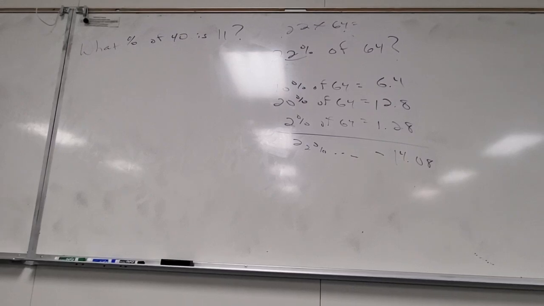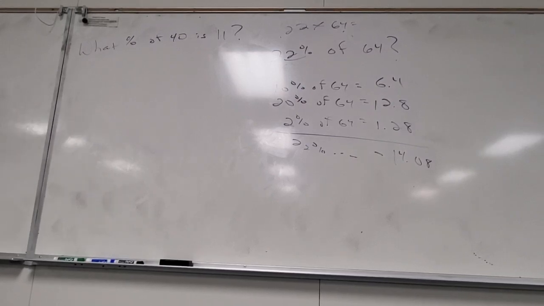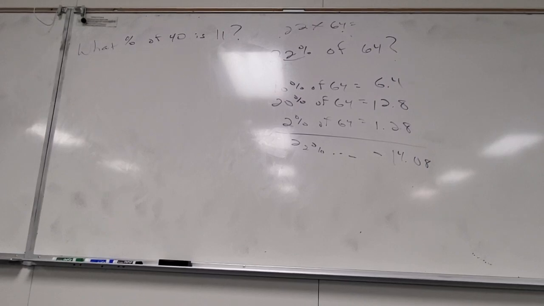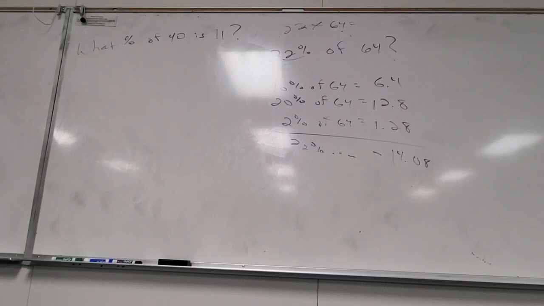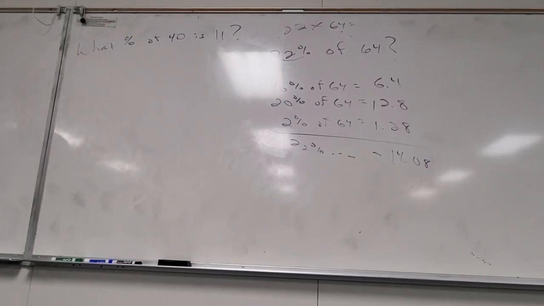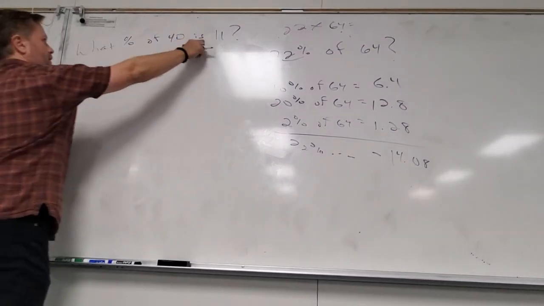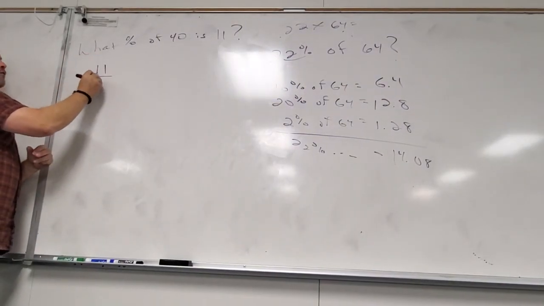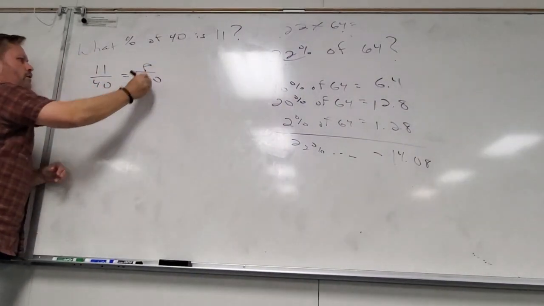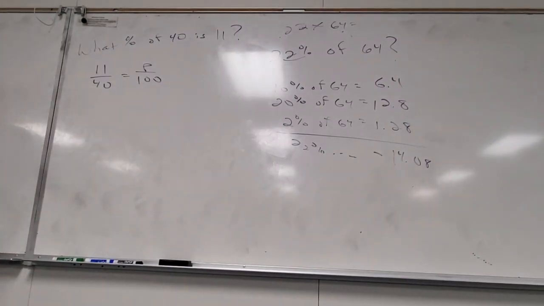So a standard way students would do this is exactly what I just said. Is over of equals percentage out of 100, right? So what's the is number? Now here's why I don't like this. I'll show you a better way to do this. What's the is number? Do you see how people might think it's 40? Do you think how students, especially younger ones that don't know much, they're going to think maybe the 40 is the is? No, 40 isn't the is. So it'll be 11 out of 40 equals percentage out of 100. And then you just solve that, right? You guys semi with me?